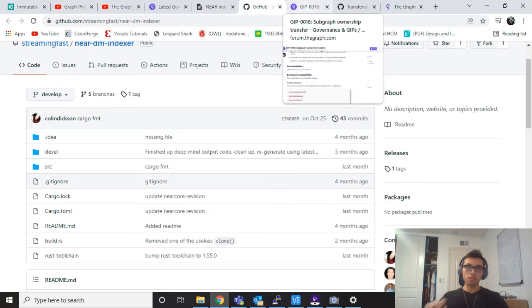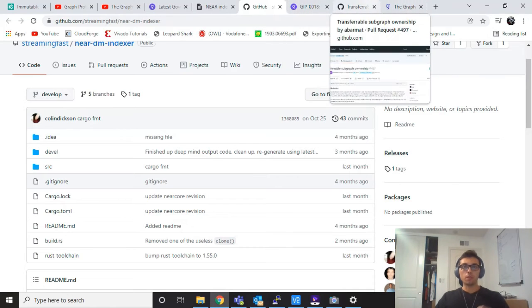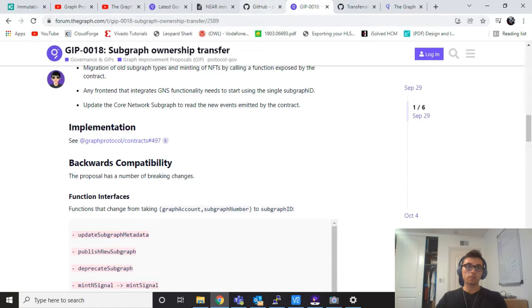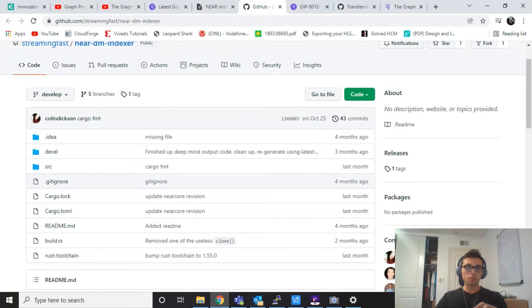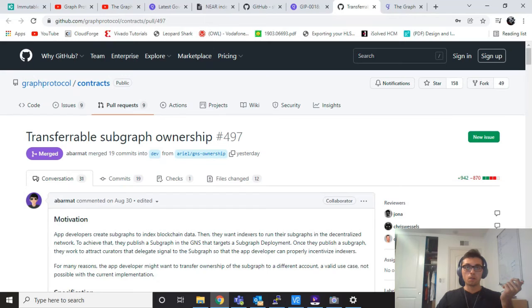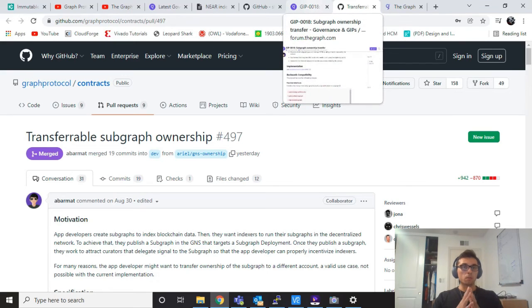So those are the two that piqued my interest, which just dig the rabbit hole even deeper, because now we have NEAR to investigate, and then we have these updates on what is actually required to change in order to support new layer ones, and is it scalable is my biggest question. That's it. That's all I wanted to touch on today.